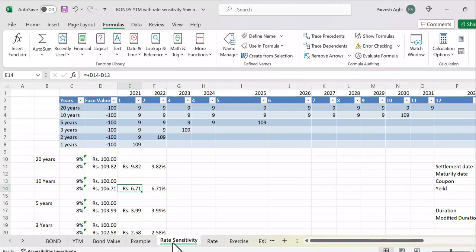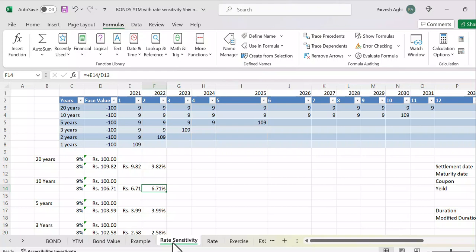So, if the interest rates decline from 9 to 8%, a 10-year bond has actually given you 6.71% appreciation. If you strongly believe the interest rates are going to decline, which bond you should buy? A 30-year bond, 20-year bond or a 10-year bond? A 20-year bond, because it will give you maximum returns, okay? Because a bond which is carrying a 20-year term will gallop. The price will shoot up fast, whereas a 10-year bond will not go up that much. It will also give you appreciation, okay?